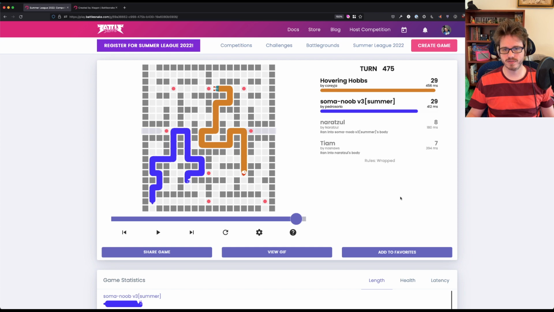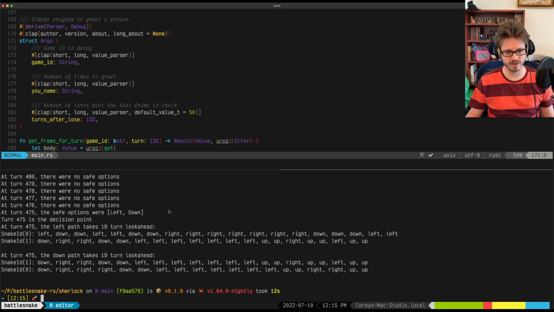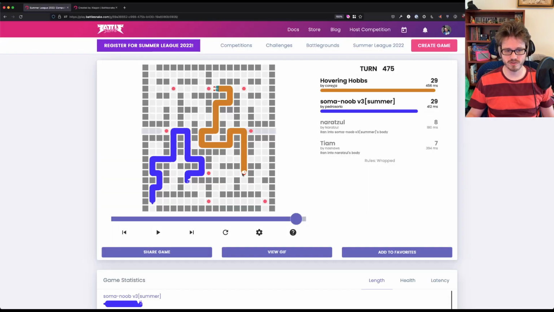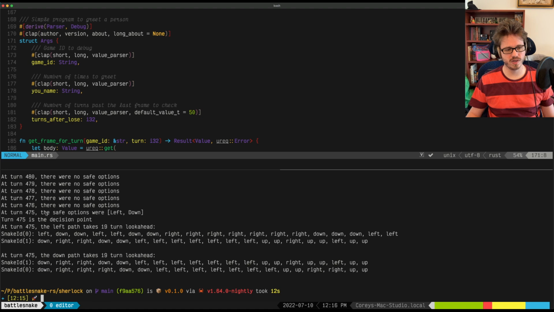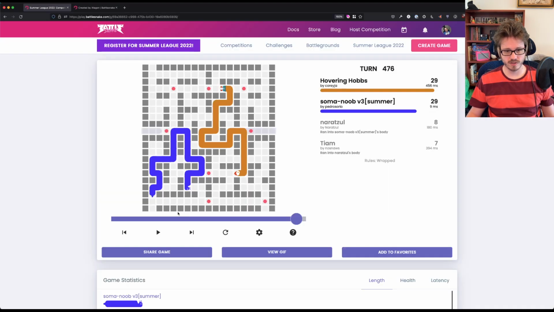Because for instance, maybe going down is safe, but it thinks I can also go left here. And I don't think I can go left here, because as soon as I go left here, which is what I do, Soma doesn't have a move, right? Soma has to go down here, and I have a decision. So Soma's move is kind of irrelevant to me. And if I pick left, which my tool is saying is one of the safe options, it now doesn't become safe, because now I only have one move and Soma has one move, so this turn's a gimme. And we already looked at this turn a second ago and decided that I actually can't go down, because if I try to go down, Soma will still be able to cut me off.